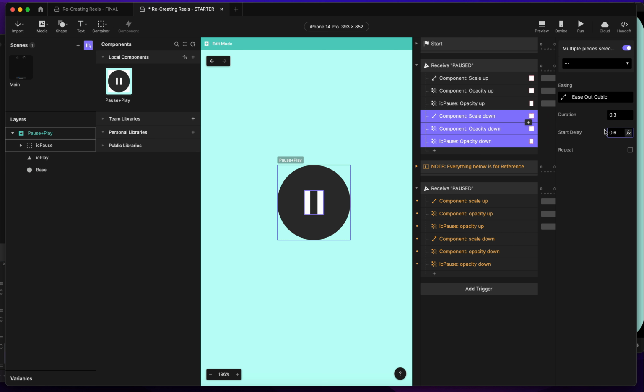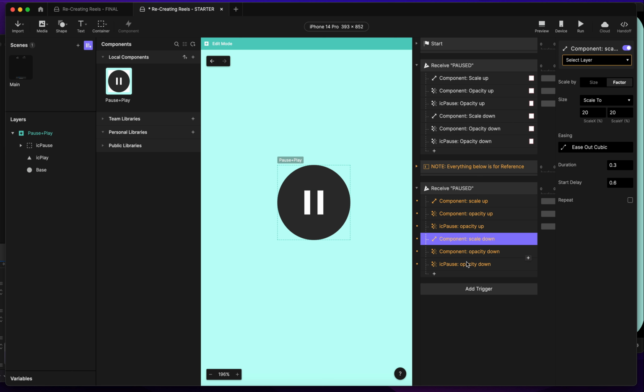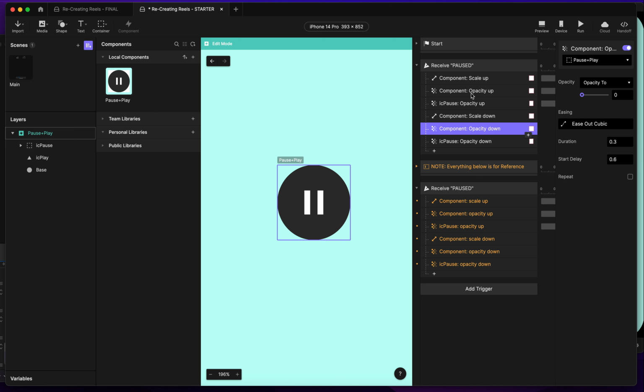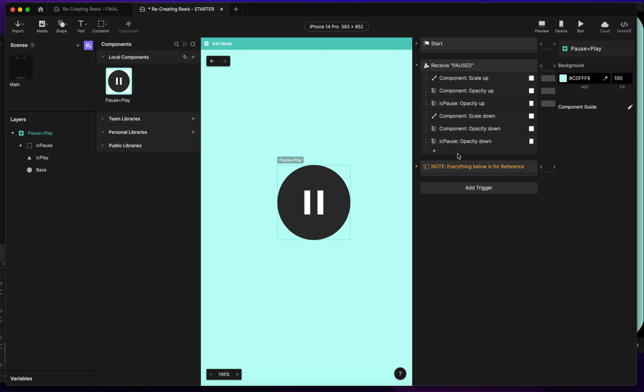I'm putting a 0.6 duration on all of this, just like this original has. And now let me put the values in. Scale down back to 20%. Remember, that's what we want. Opacity goes to 0. And it's good when you copy and paste stuff because all of your targets are set up, and then you just have to change one thing, and that's it. So I've recreated that.